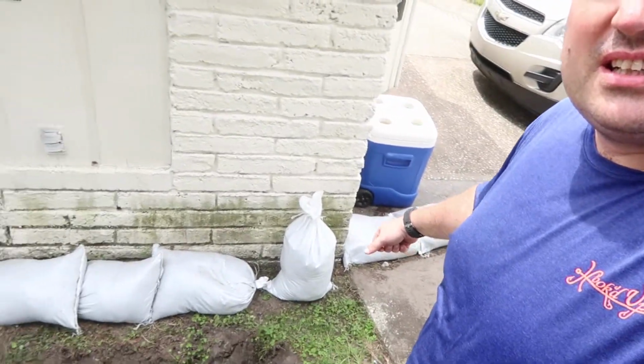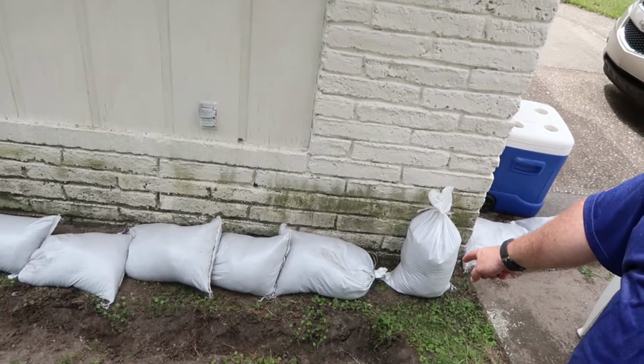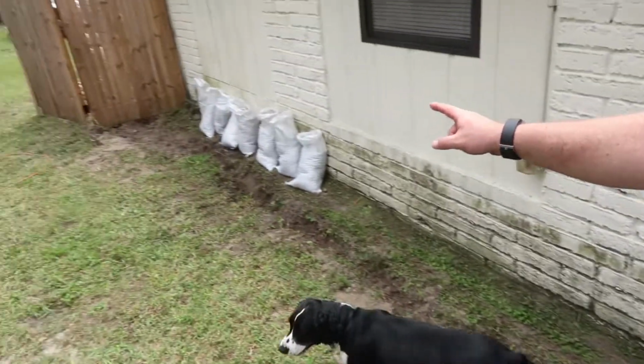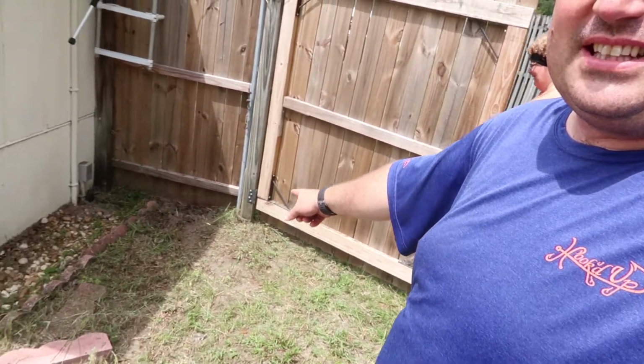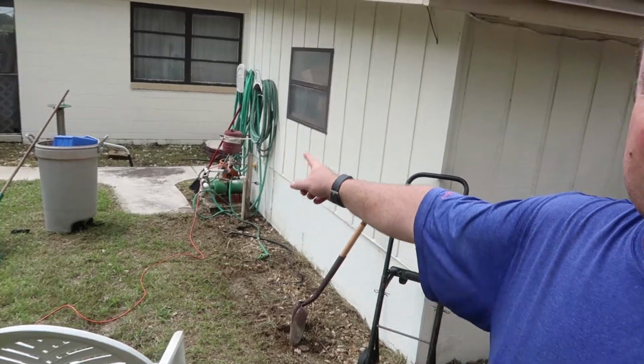Taking a quick little water break, but we got about half the trench dug already, as you can see, probably down below here. We're trying to dig it out along that line here so that the water runs from here and then goes all the way out to the street. All right, so just a little bit left to go. We gotta get under the fence and then go around here and then over there, so that the building doesn't flood any.